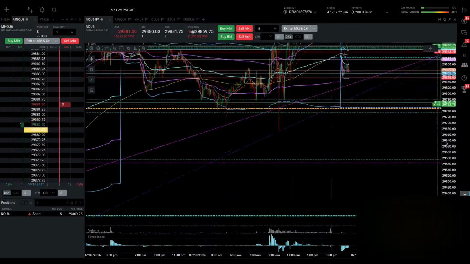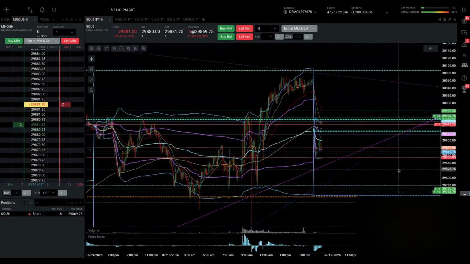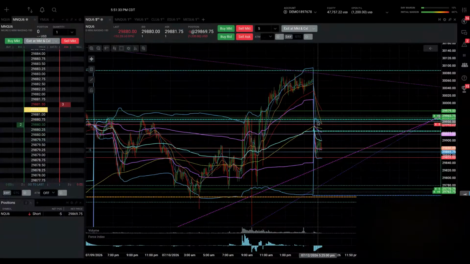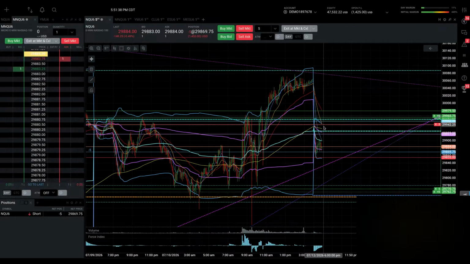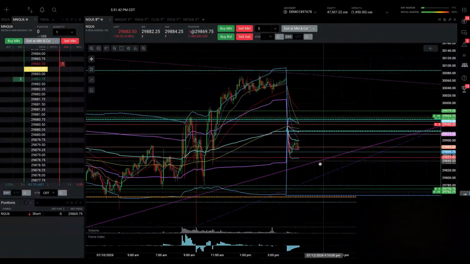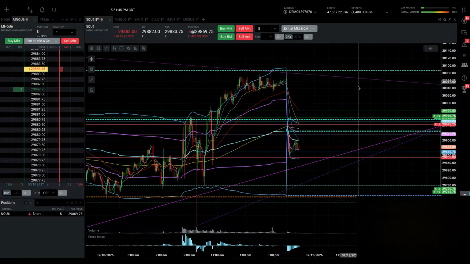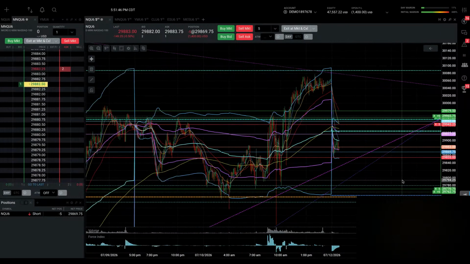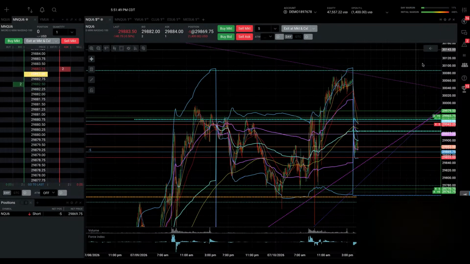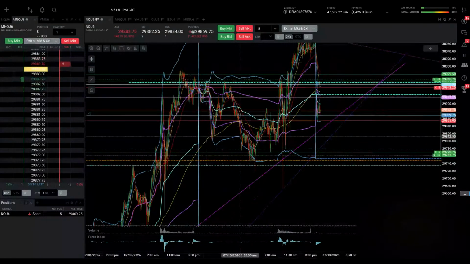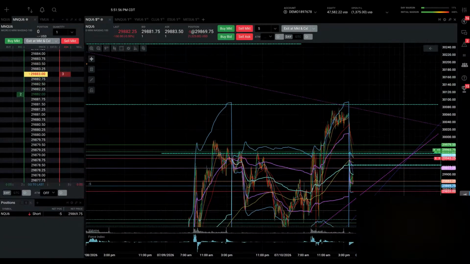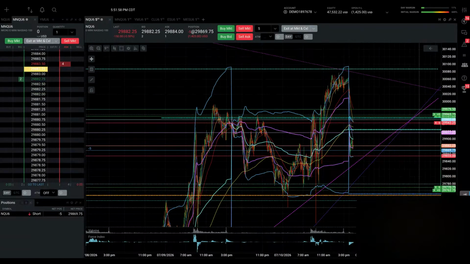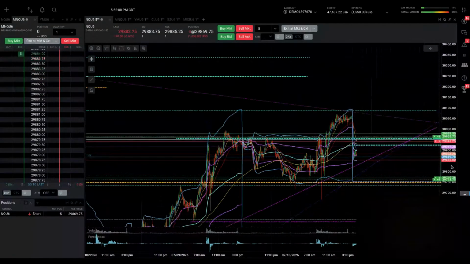Okay, so just a little recap. Most important zones are going to be here right now. If we hold above here, we expand up. If we don't, then we range in here. And if we hold below here, we expand down. These are going to be our bounce zones right now. These are our sell zones right now. And if we can break above, look for the expansion. Could this be a W and go up? Yeah, it could. Could this be an M and go down? Yes, it could. It can morph to whatever.